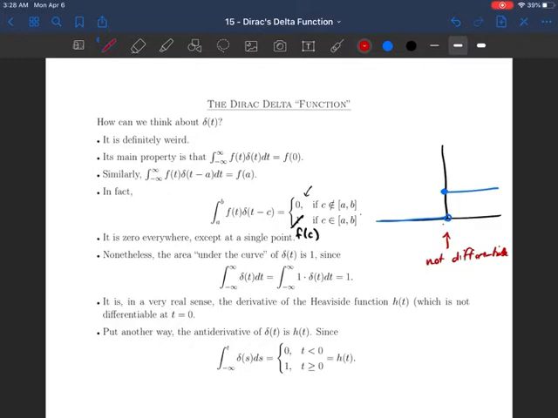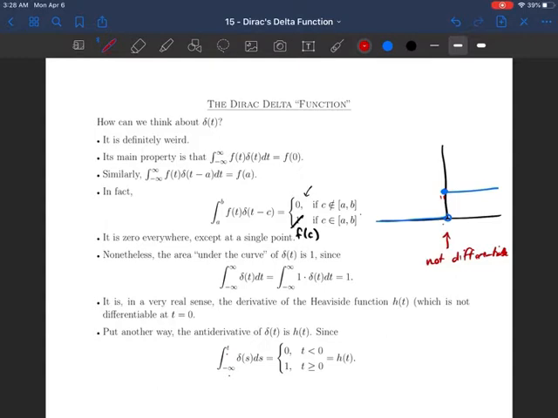But if it were differentiable, then what would the derivative look like? Well, it would have to be 0 before, and the derivative would also have to be 0 afterwards. And then something has to happen to jump the function up 1 unit in integral, right, in that space? So in some sense, the slope here should be infinite. The slope doesn't exist, but if it did, it should be infinite. And so in a very real sense, the Heaviside function, you take its derivative, you get the delta function.